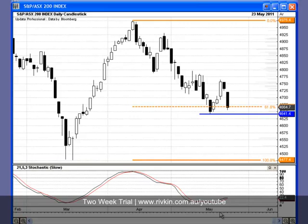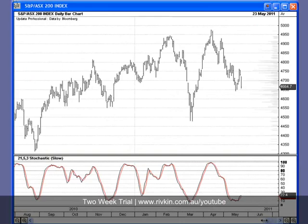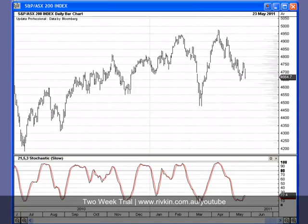On the positive side, our momentum indicator, our slow stochastic, is still very oversold. And if I just move on to this second chart, over the last 12 months, oversold readings on the slow stochastic have been a very good indicator in terms of pinpointing the intermediate lows in this market. So we can see going all the way back through to 2010, anytime this indicator got down below 20, the market was in the process of putting in a pretty decent low.